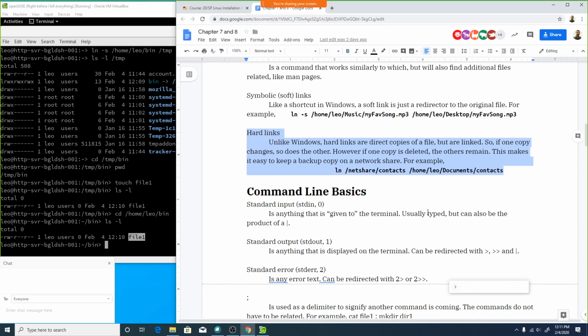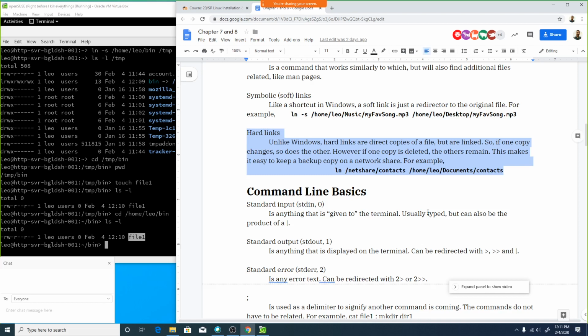So instead of one directory pointing to another or one file pointing to another, they are two separate files that share the same inode. You can think of inodes a lot like how blocks exist on a hard disk. It's pointing to the same spot on the hard disk. So that means that if you edit one, the other one also gets edited. If you're hard linking one text file to another text file, it doesn't matter which one you edit, the other one will share all those changes once you save it.